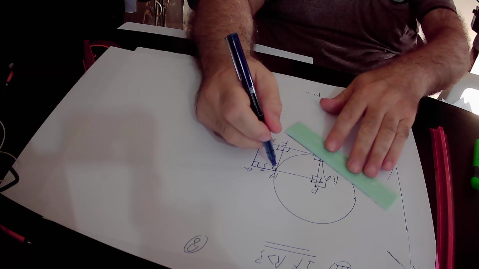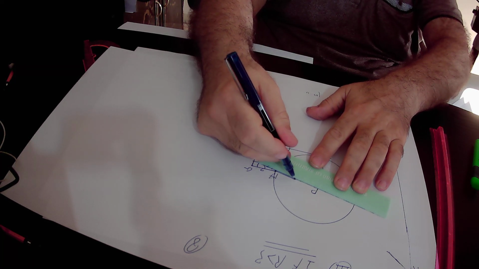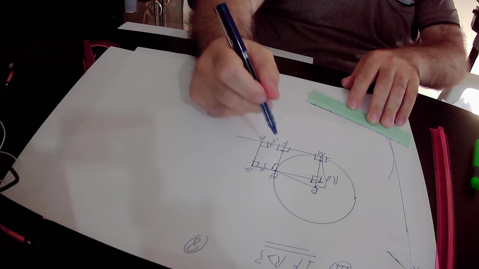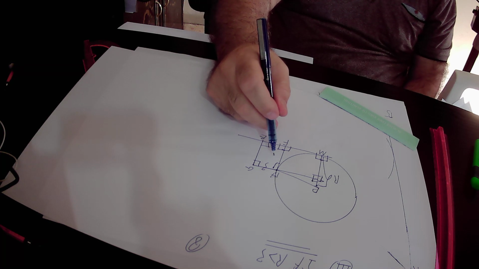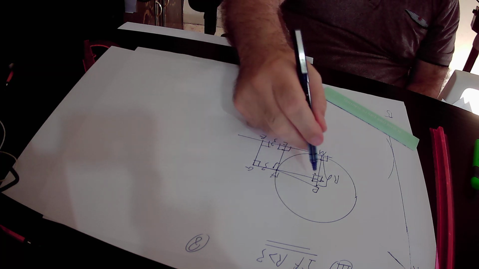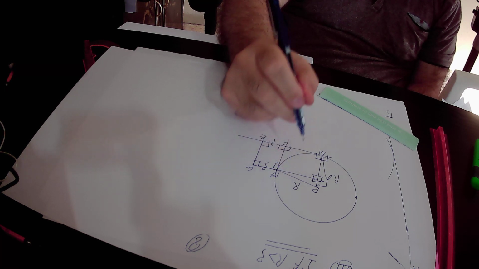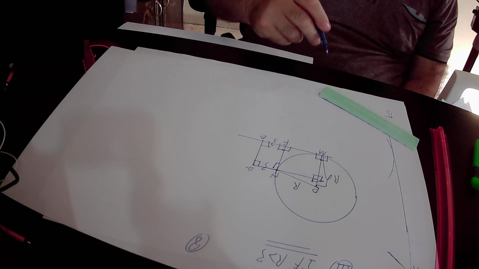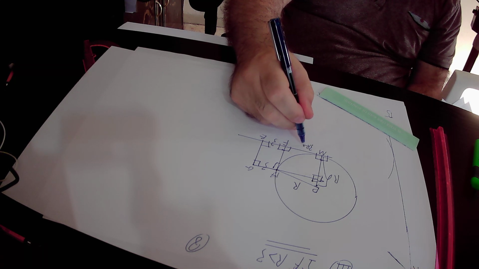We join points P and H together by a straight line. So here point P is the center of the circle, point H is a point on the circle itself, therefore PH is the radius of the circle that is equal to capital R. We already found out that MF equals 3R minus 7.